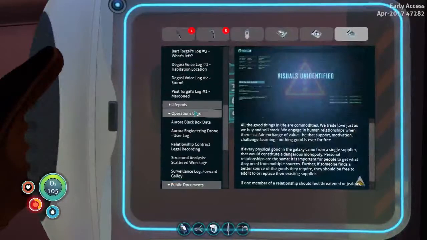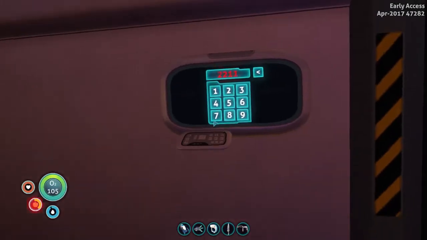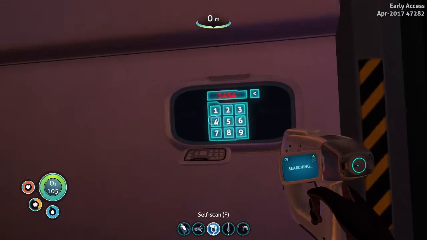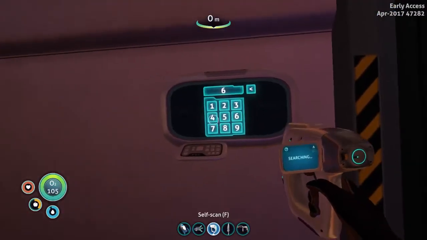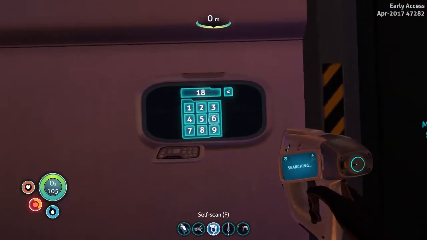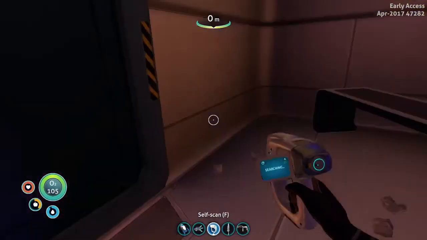What were our codes? All right, 2211. Nope. I can't do zeros. 1454. Nope. 6483. Nope. 1869. Well, you know what? I think this door is probably not implemented yet, since this is still early access.